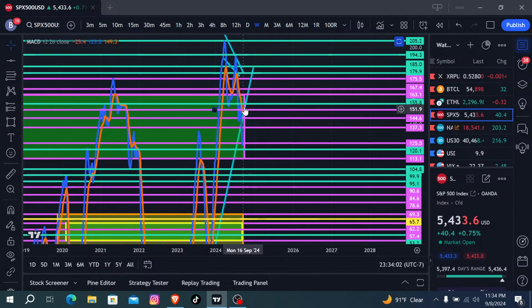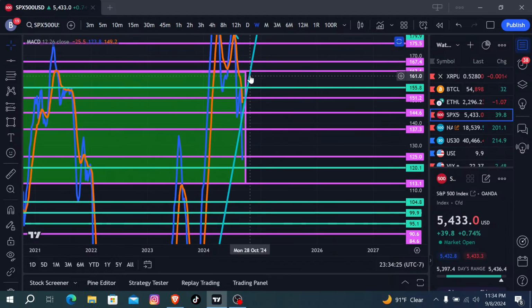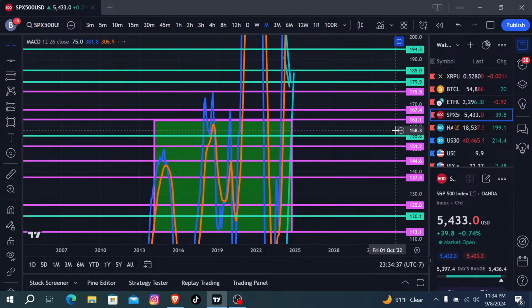We need to maintain this trend to go back up, to signal a good, healthy rally move coming up. All this right now is saying panic. The fact that it went inside this box, that's bad already. The fact that it broke this green line, that's bad because that's where you wanted to create some sort of support in this region. The fact that it went below that and it's doing this right now, this is all bad.